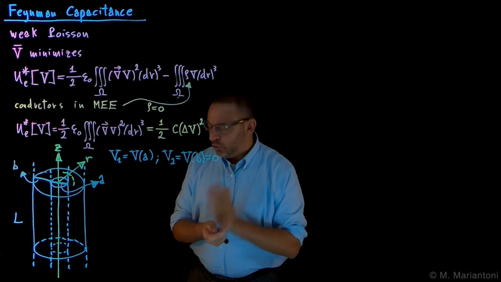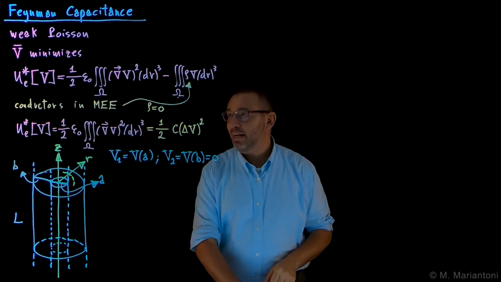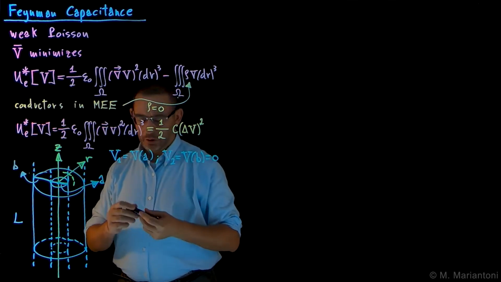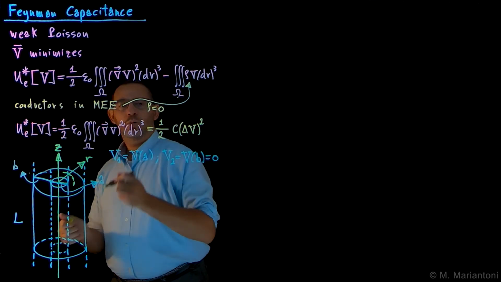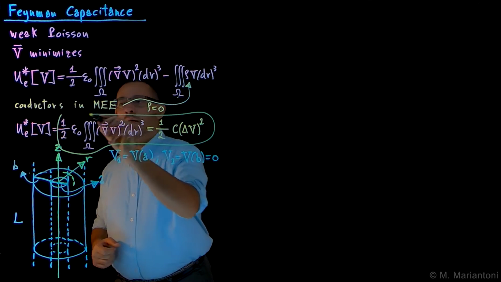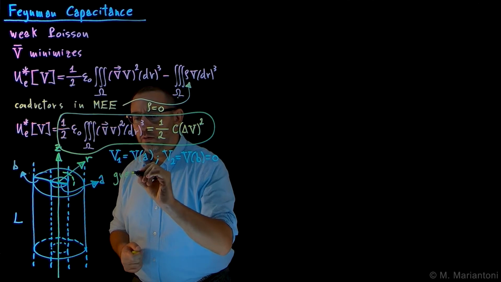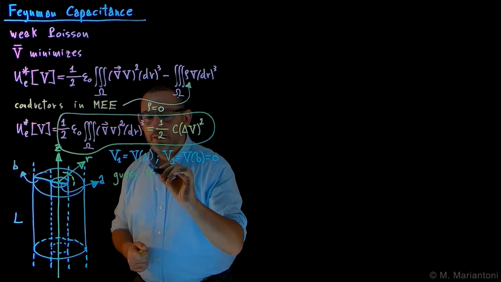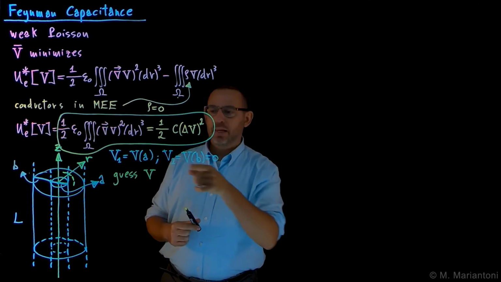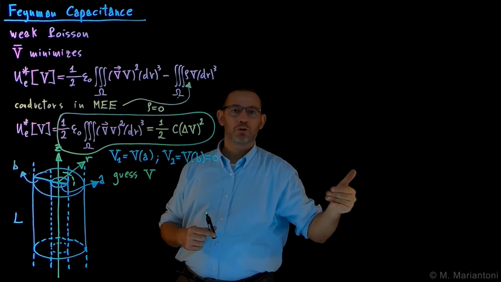All right. So now that we know all that, the idea is to use this weak formulation here. Let me circle it so that we know what we are attempting to use. We want to guess a V, which, if we are lucky, could coincide with V bar. If we guess a V which is exactly V bar, the one that minimizes this functional, then we get the exact solution for the capacitance.